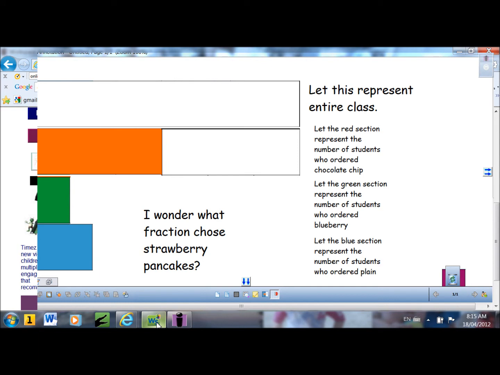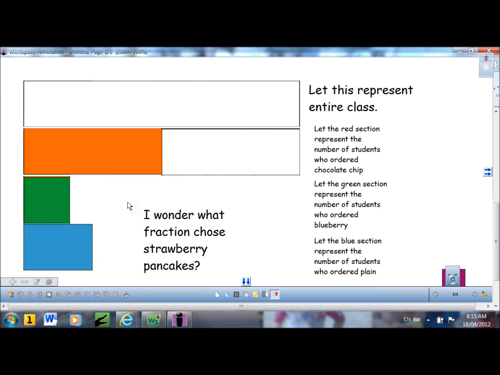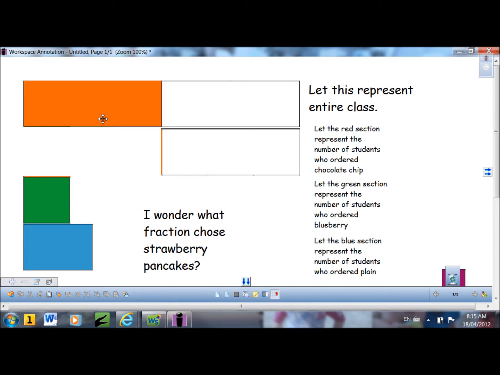So what I've done is I've taken snapshots from that manipulative tool online, and I'm using Interwrite right now. So if this big empty rectangle on the top represents the whole class, this fraction, I can drag and drop it right in, represents the number of students that ordered chocolate chip. The green one represents the number of students that ordered blueberry.